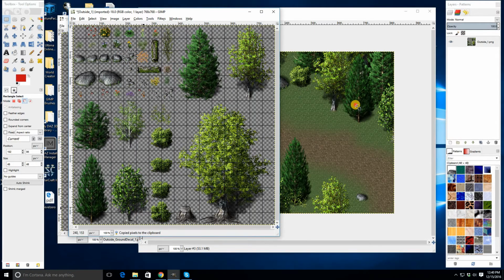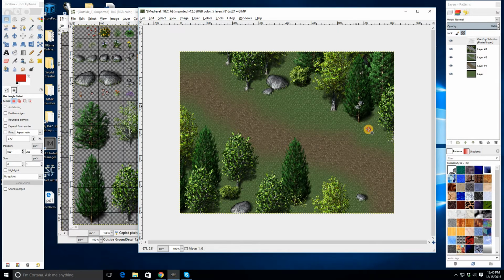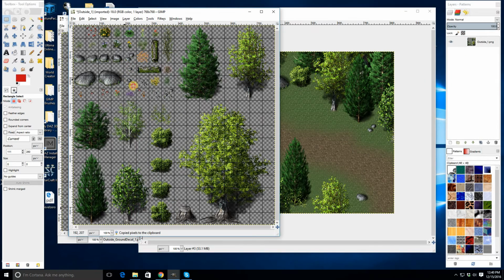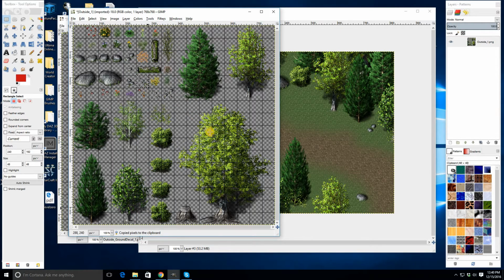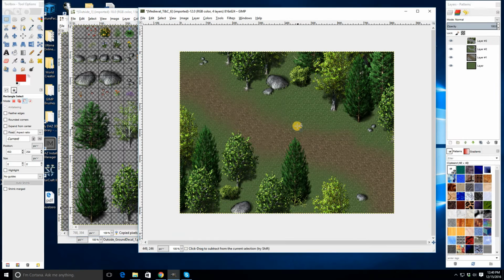And we'll get these even smaller rocks. And get these guys here. Put them over there. I like to work in an order that goes from bigger to smaller. It just makes it easier to fill the space quickly and easily and efficiently. You can do it however you like.